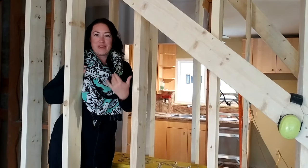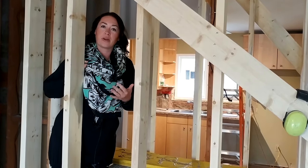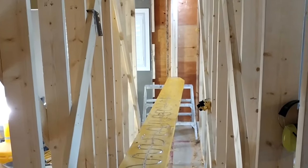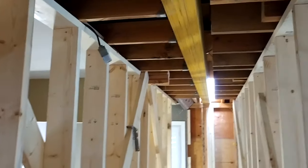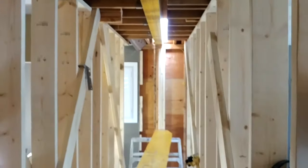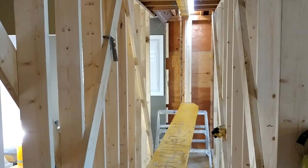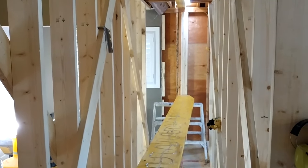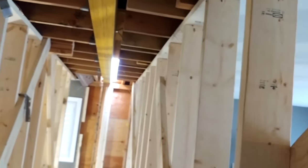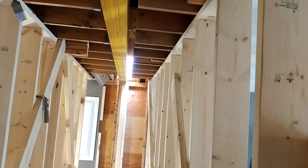Come here and I'll show you things we do in preparation for putting the beam in. You can see the space where I'm standing — these two structures on either side, and you can see where the first three plies of this beam are already in. The two walls on the side are temporary load-bearing walls. They preserve the structure and make sure the roof doesn't shift at all while we're putting this beam in. Later on, they'll come out — they're nice insurance for your house so everything stays neat and tidy and drywall doesn't crack.